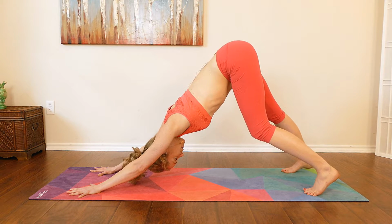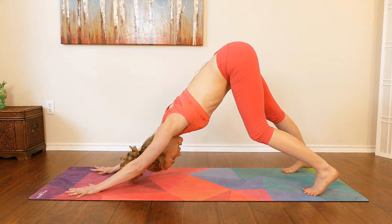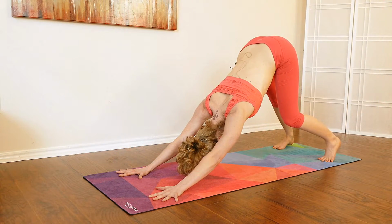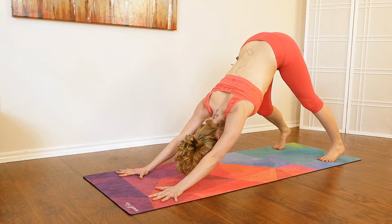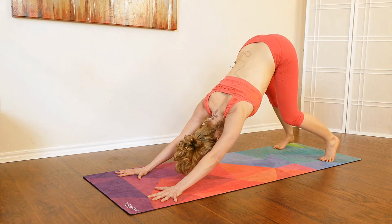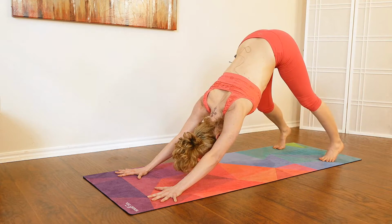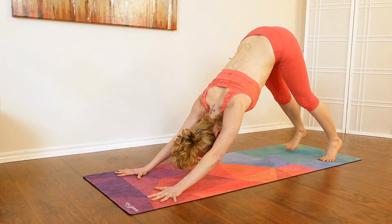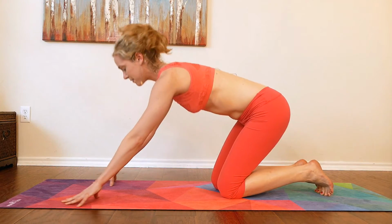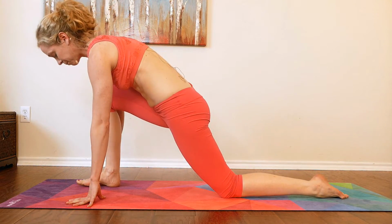Maybe you start to pedal the feet out. So straighten right knee down, and then straighten left leg. So right leg stretches out while left knee bends. Left leg stretches out while right knee bends. Take a couple more, just like that. And then bring the feet together, come down to the knees, and step your right foot in between your hands.